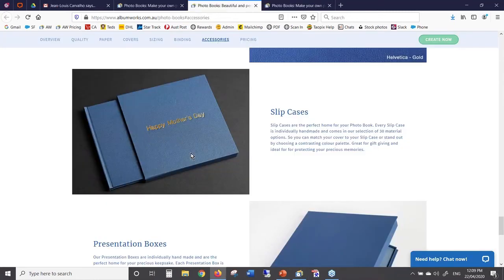This one here is a buckram, which is a linen, and it's a kind of a navy blue, and you can have hot stamping on it, so you can have Happy Mother's Day typed on, or your mum's name or whatever, and you can have it in gold, silver, or blind lettering. Blind is the same colour as the fabric that you've chosen. So that's another more traditional option if you prefer that to the photo cover.